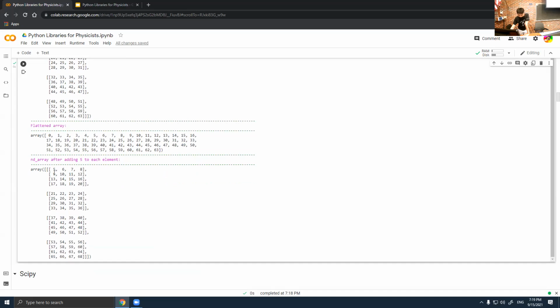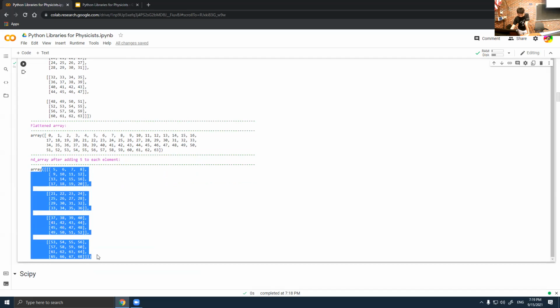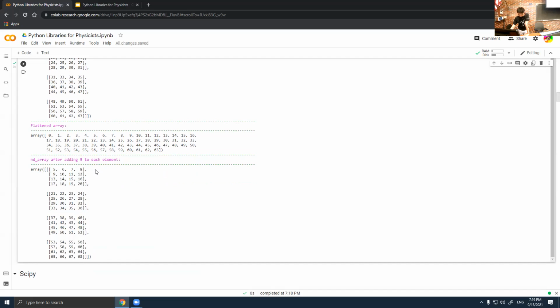And this is not unique to NumPy or Python, but a lot of other languages like R and Julia also have this. If you add a constant or do any arithmetic to an entire array, that gets done element-wise. So the same operation is done to each element across the whole array.